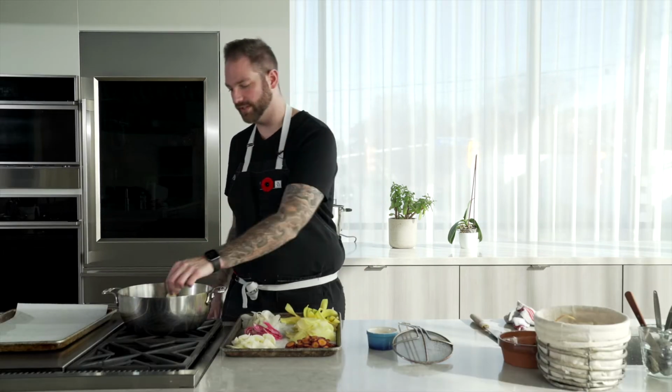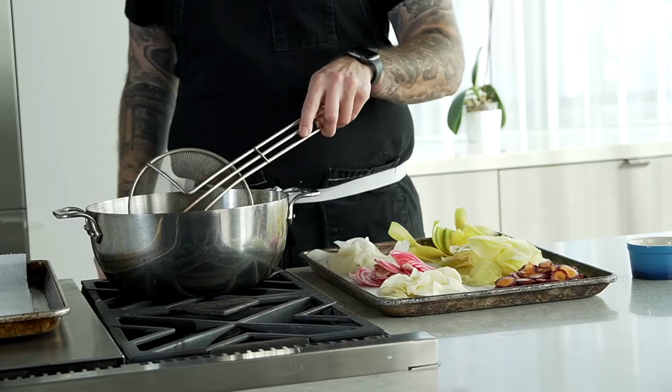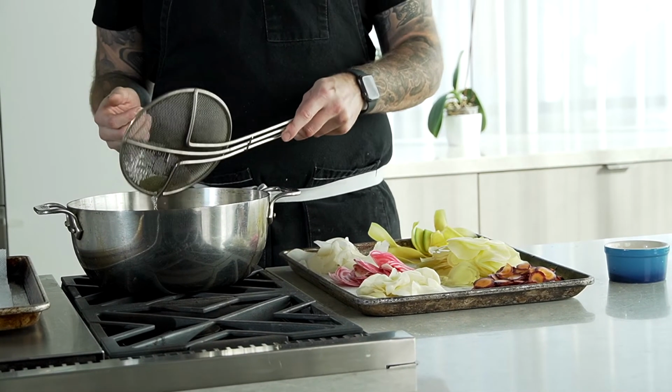Okay, so to test the oil, we're just gonna take a potato and make sure it cooks right away. So that's what we're looking for. The potato came back up. If it sinks in the oil, you know it's not ready. It's gonna come right up. So I'm gonna take it off and we're gonna add the other potatoes.